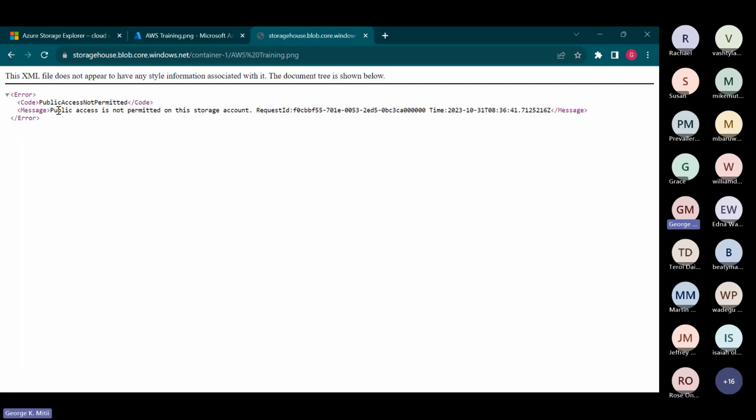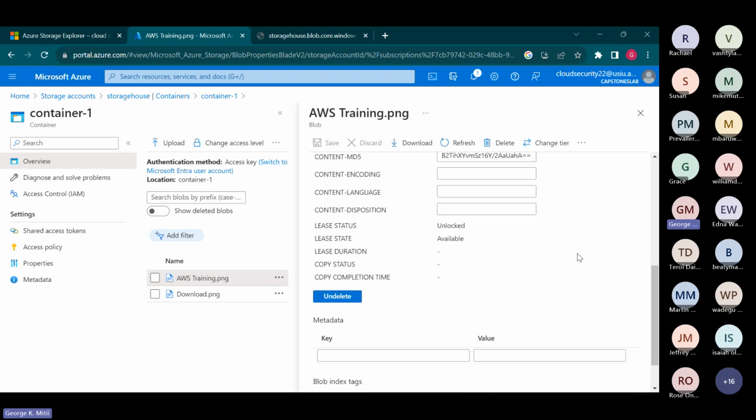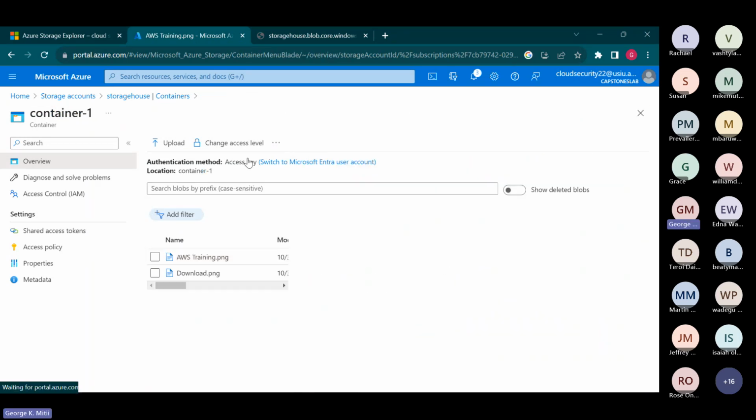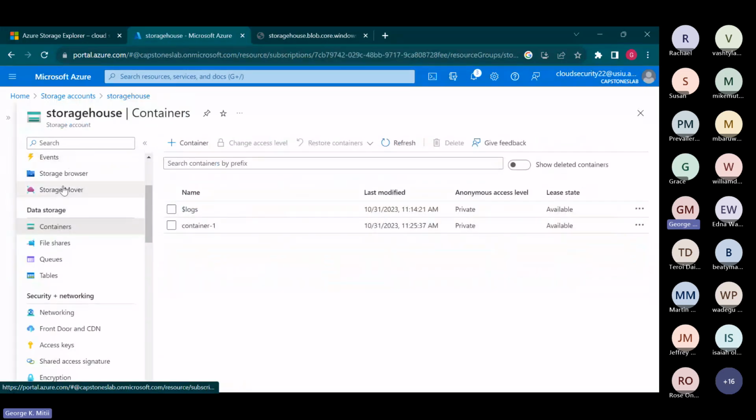I'm getting an error code: public access not permitted. This is actually because of the public access setting. Let me try to edit that and see if we can have access to it. I'll go back to my storage account, which is this storage house.